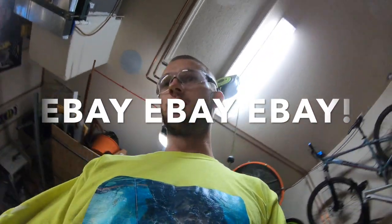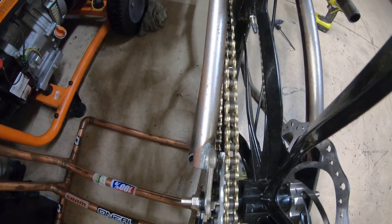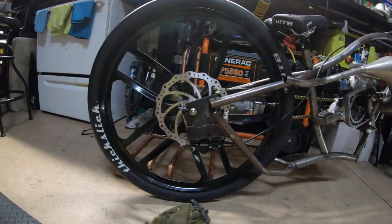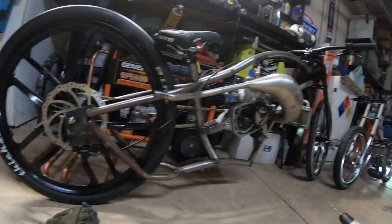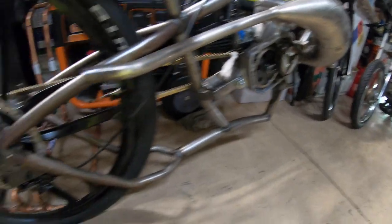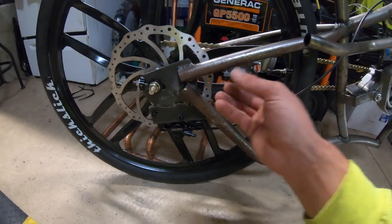I'm going to start making a parts list — coolant lines, throttle cable, and the brake line. I might hit my local bike shop to figure out the brake line because the chain is super close to the frame and I need to figure out something to keep it away. I'm loving the way the bike looks, just obviously not until I finish my welds. I thought this was going to take a lot longer than it did, but I just had an idea and played with different placements.